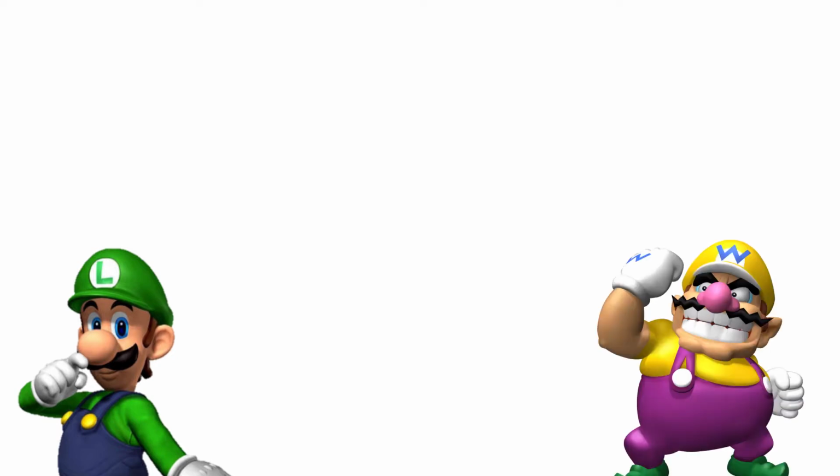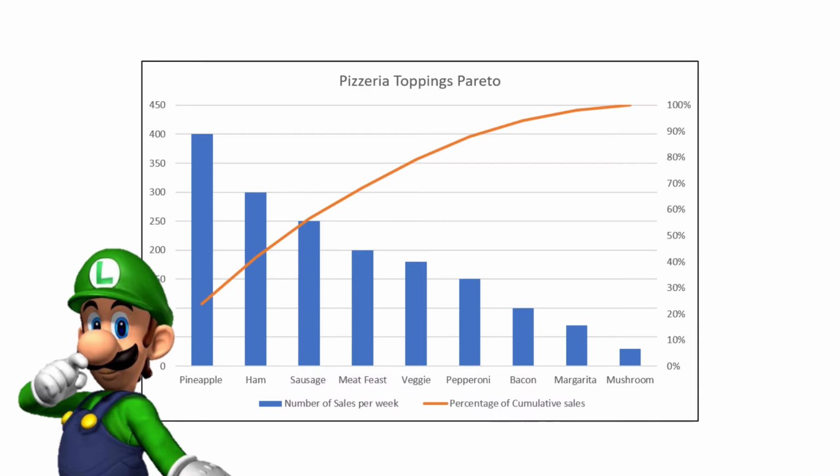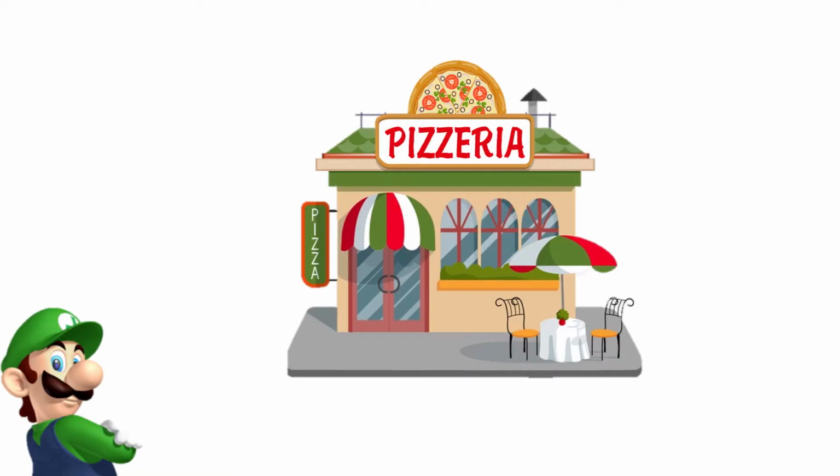Oh no! To improve the process, I need the data of the current process. Need some data? I've been spying on Mario to ruin him. You want it? You can buy it off me. I guess I have no choice. Ciao, Bella. Looking at this graph, it is obvious that pineapple is the most popular topping. Therefore, to simplify the supply chain and reduce variation, I will be making a pineapple pizzeria. This is a good starting point.